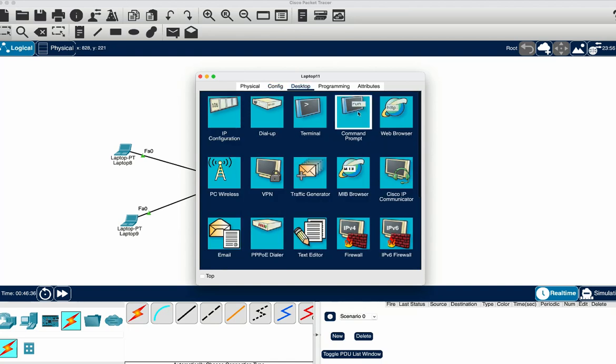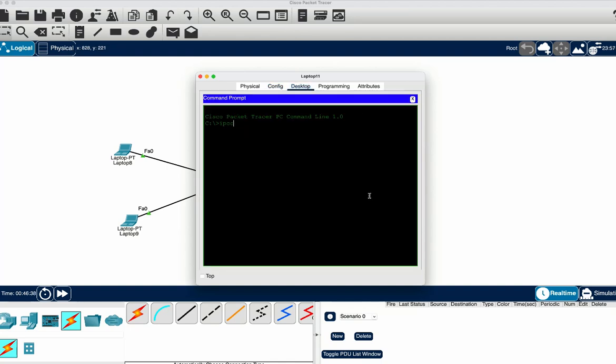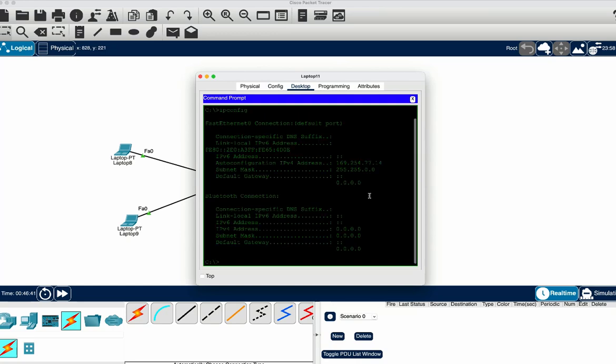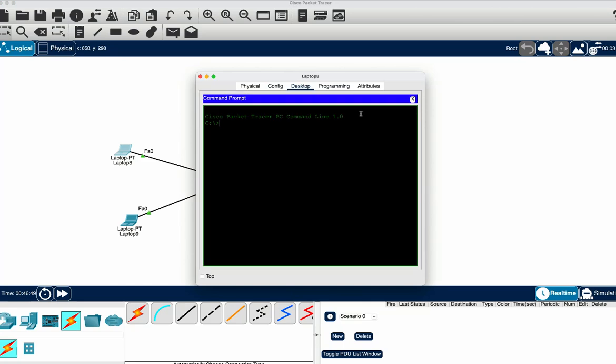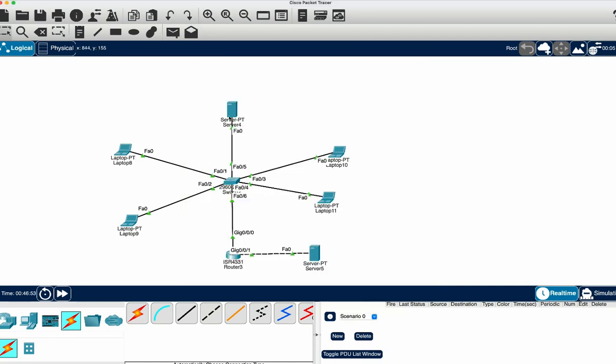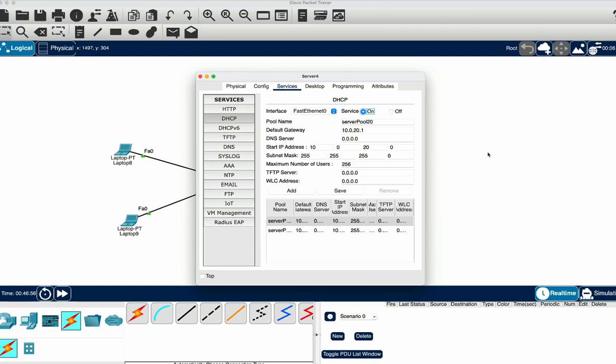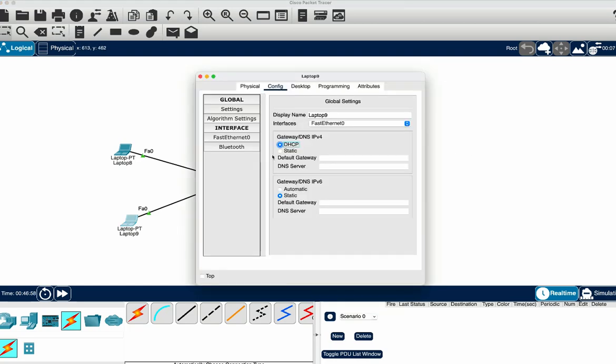And we'll go to a desktop, pull up command prompt, ipconfig, and we've got our self-assigned 169.254. That's fine. We're going to have that everywhere. Let's go to another laptop in VLAN 10, ipconfig, and again, it's exactly what we would expect. Now let's turn on that DHCP service, and let's take a second and realize it's going to go through the process. DORA: discover, offer, request, acknowledge. Takes a second.